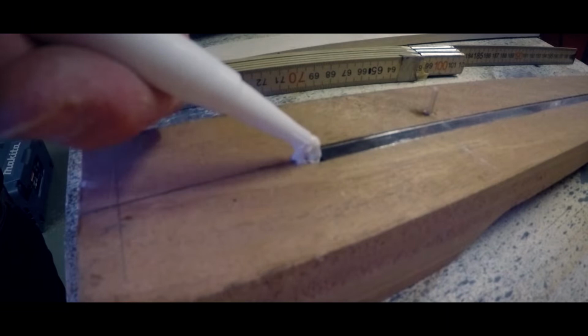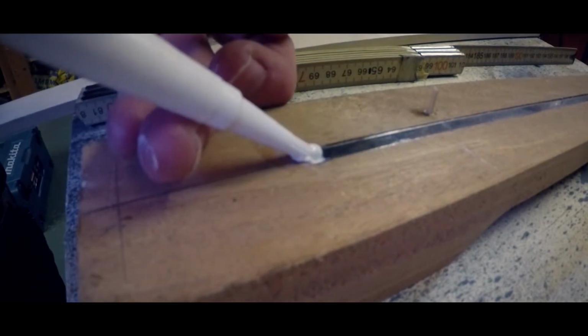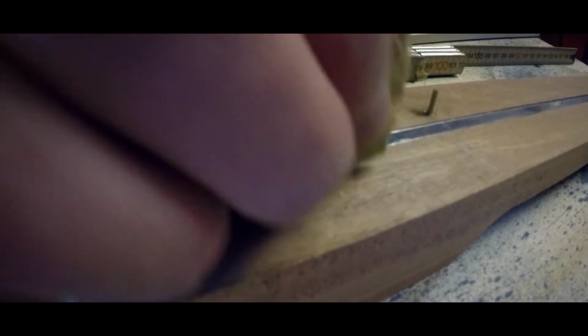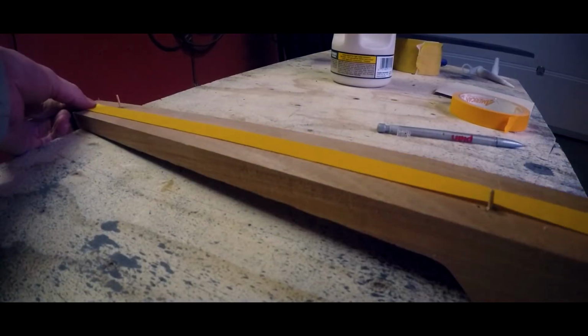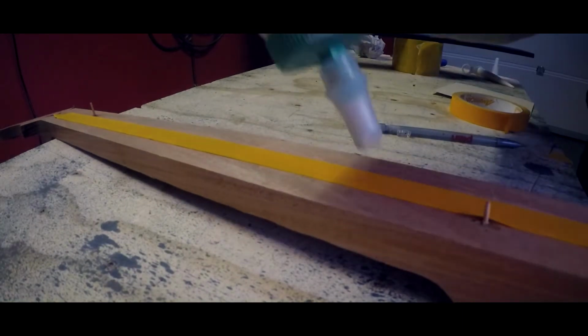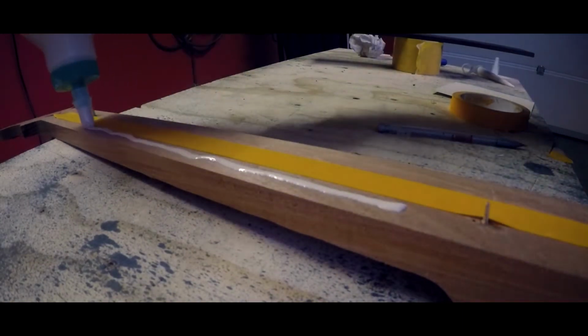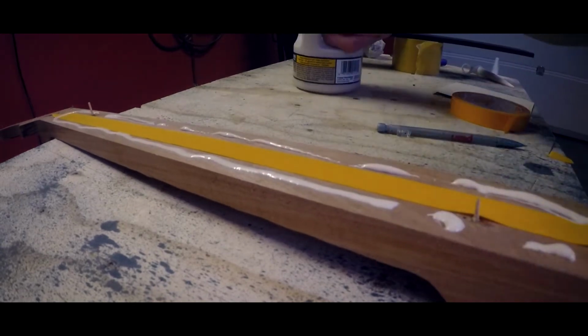And on this truss rod, I choose to put some silicone here because it's a little bit of a gap. I don't always do that, but because of this truss rod model, it was moving a little bit. And I'm gonna tape up the truss rod channel. I'm gonna get to gluing on the fretboard.